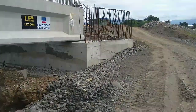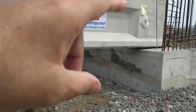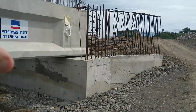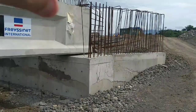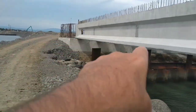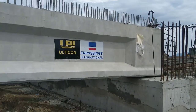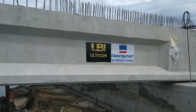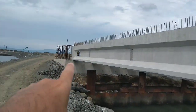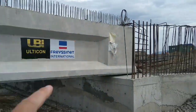And then they build this concrete support here, as you can see, and they put these steel bars in. So these steel bars are around about 30-40 mil, and they are rebar to give strength to this area, because this is where the road is going to come. And they do that twice. They do it on this side, where I have done all of this, and then they bring in these girders. Now these girders can be made here, and I think these are brought in by Fresnet International and Ultricon, and these are craned into position between the two groins. So you have one here, and then you have the bridge concrete structure, and then that's put here.